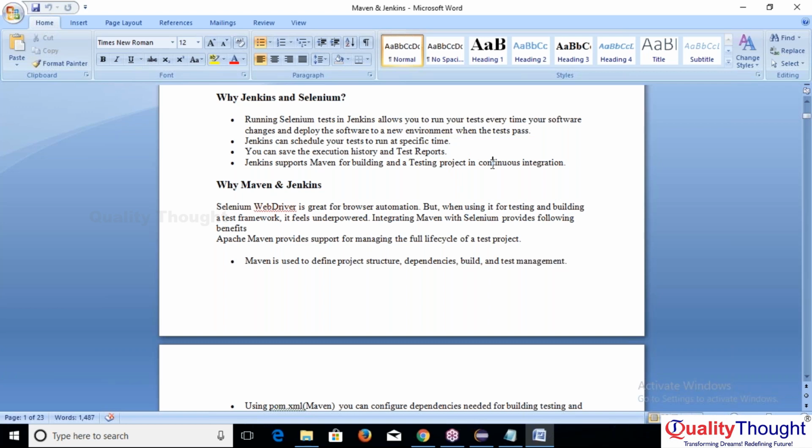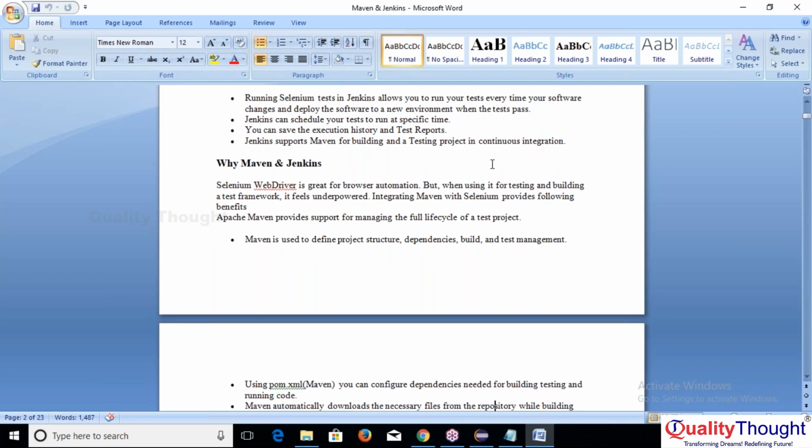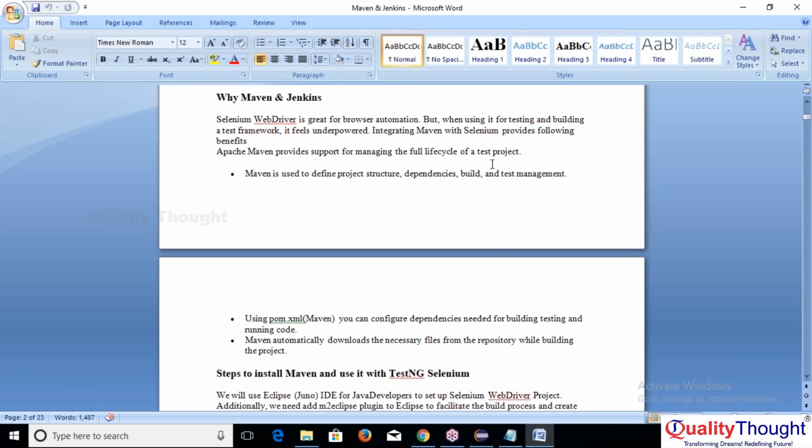As I said, suppose there are 4 persons working in your team and all the scripts need to be integrated into a single unit. To integrate all the scripts into a single unit, first I need to gather all the scripts, and for gathering all the scripts, Maven will be used. That particular single unit will be deployed by the Jenkins automation tool. That is the reason Maven and Jenkins are a combination of build and deployment tools, where we use Maven and Jenkins simultaneously. Why Maven and Jenkins? Why do we need to use this? Here is the point you are going to understand.